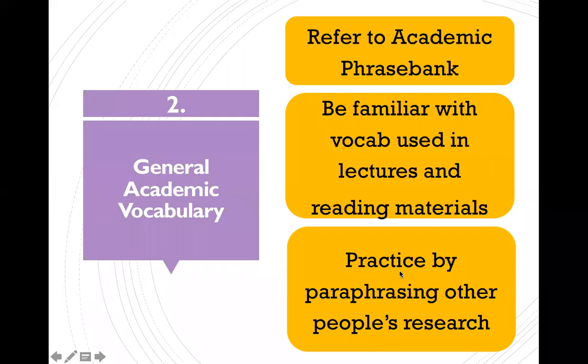Two, general academic vocabulary. There are resources that provide lists of the most common words and phrases found in academic writing. These are a good starting point for you to find out what you know already and what you could improve. They will also give you ideas for your own speaking and writing. Please refer to Academic Phrase Bank. Some of the phrase banks are available online for free.